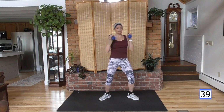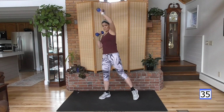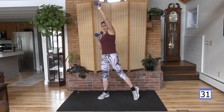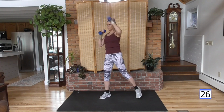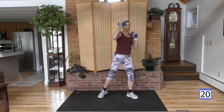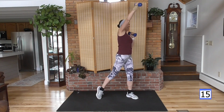Hold your abs tight here. They are working. Core is always working when you're working upper and lower body at the same time. You'll feel that. Breathe. With this twist, squeeze the glute. That squeeze, that's working the muscle, right? You want that muscle to be nice and firm. That's how you get it right there.